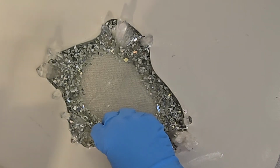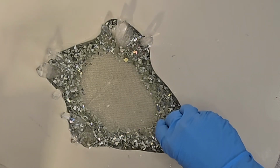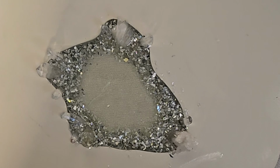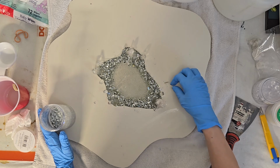So, another layer here. Another layer here, just on this very edge, to have that depth. Ew, what's that? Ew, that's a stick. Out of here.